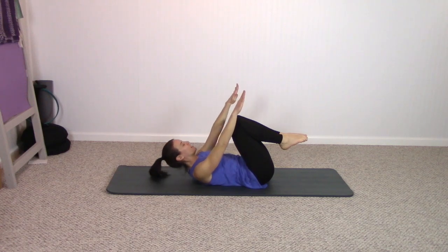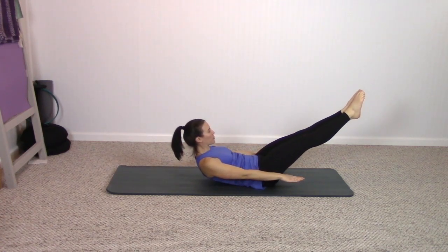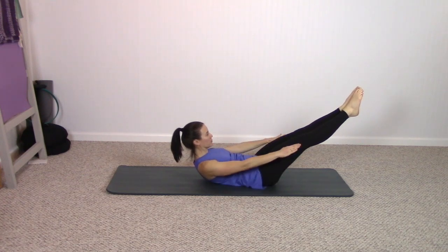Exhale, push the air down as you curl up. Find your leg position for today. Here we go, pump the arms. Breathing in, two, three, four, five, and out. Two, three, four, five, breathing. And exhale.